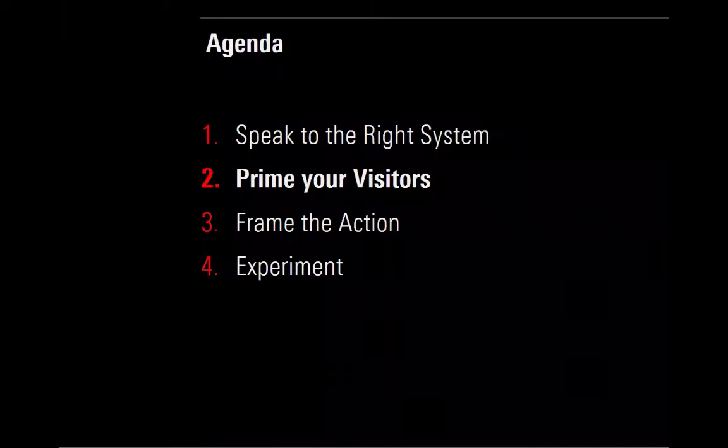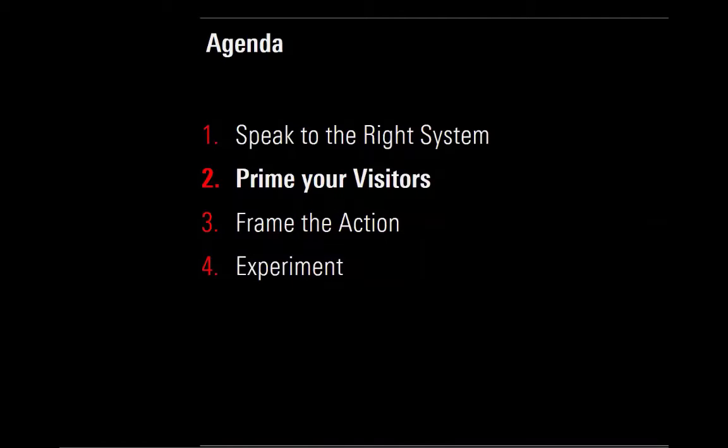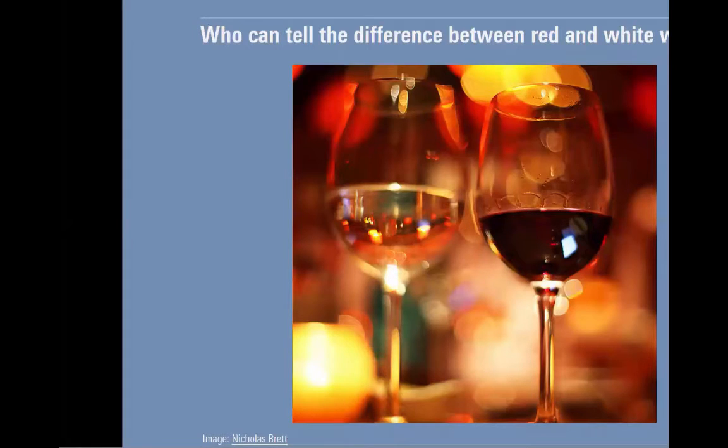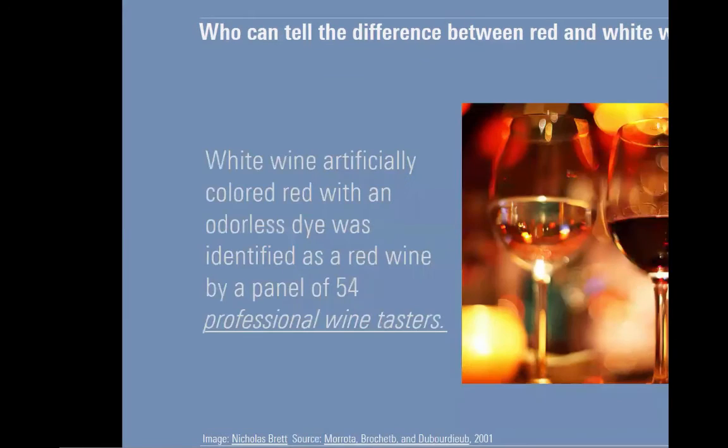So that wraps up the first step here, speaking to the right system, and we'll move on to our next step, which is priming our visitors. So for this one, I want to take a look at this, and I want to ask how many people here think they can tell the difference between a red and a white wine. Now, unless you've never actually tasted wine before, you probably are pretty confident you can tell the difference, but you actually might be a little bit surprised by your expertise.